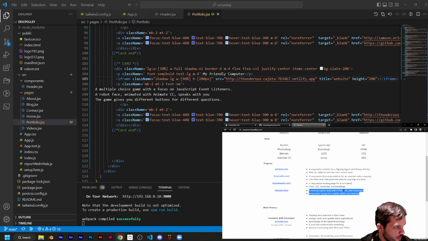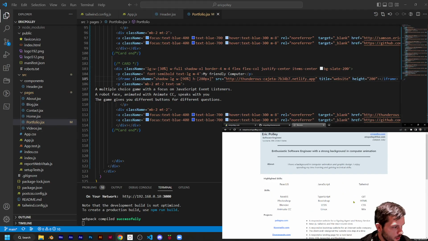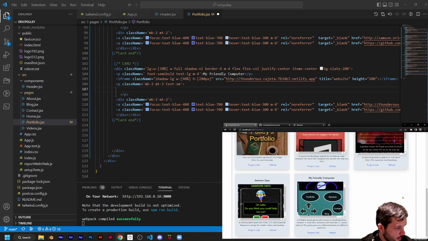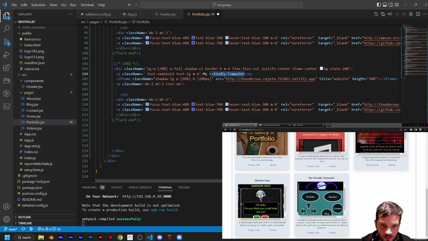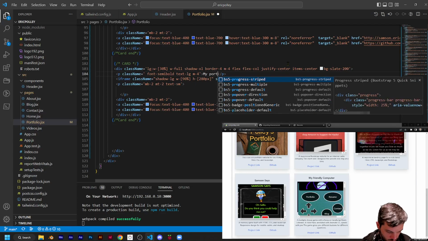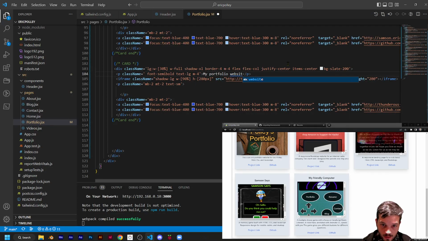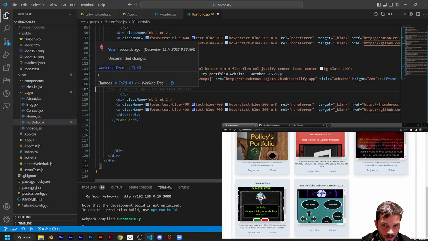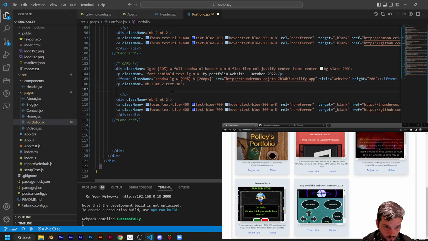Well, I'm going to change the information for my card here. My portfolio website. October 2022. Created with React.